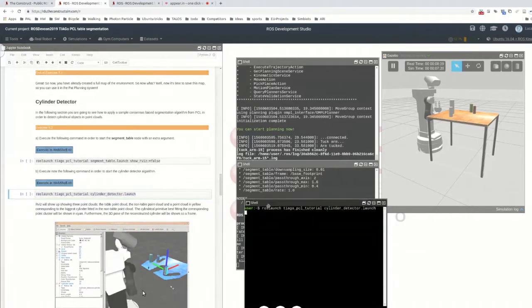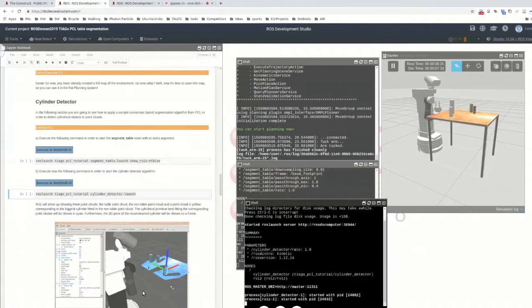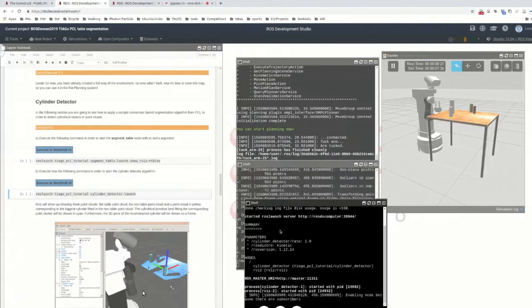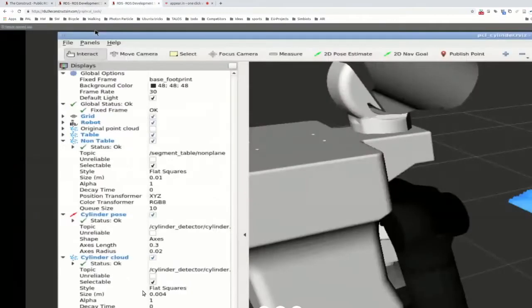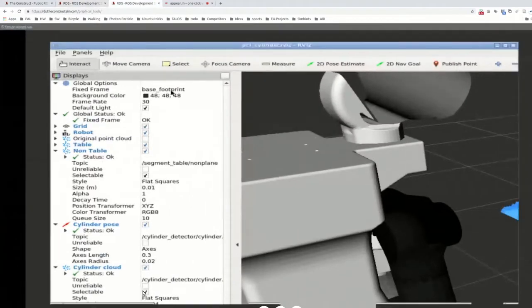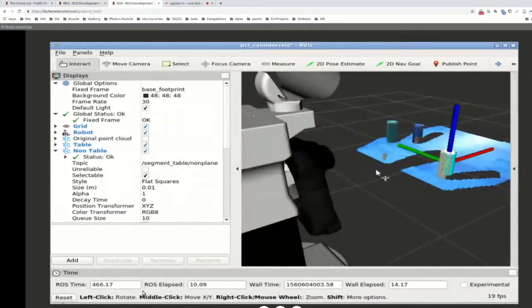Okay, so this is the cylinder detector, and this will also open an RViz graphical user interface, in which we should be able to identify the object on the table.